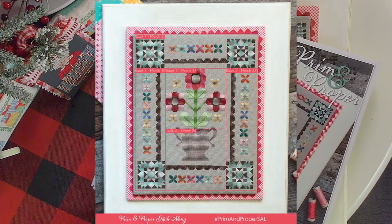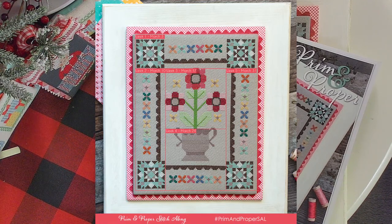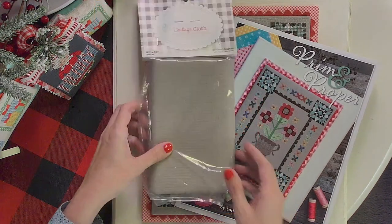And here are the dates. Those are going to be the dates when you have it complete. So we're going to do that top row first, and then we're going to do the left, then the center, and then the right. We kind of divided it up instead of by segments within, not so much a circle, but so that you wouldn't get lost on your counts. And by then I will decide what fabric I'm going to use.